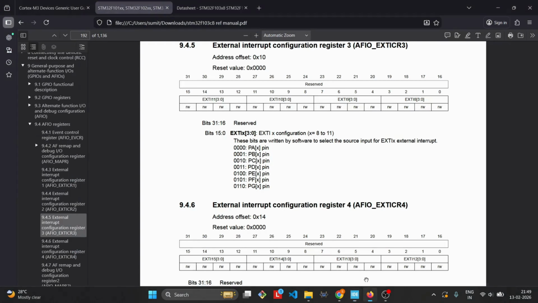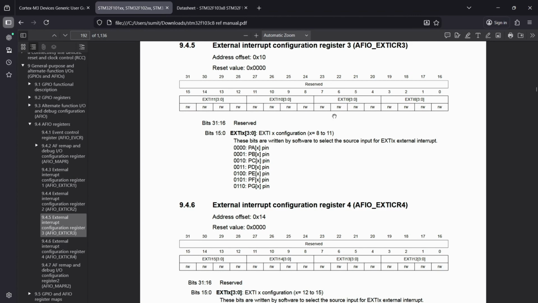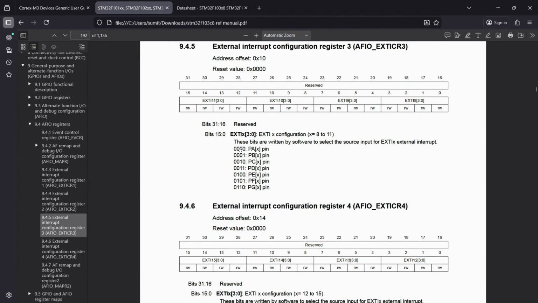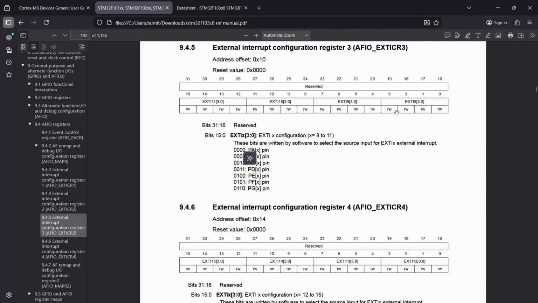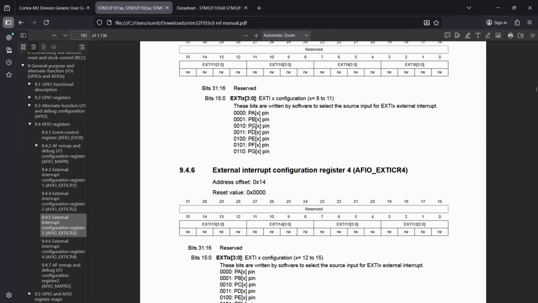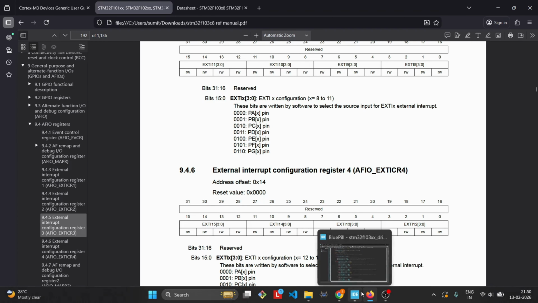Suppose I want to configure port A on this EXTI 10 line, so I'll write 0000 on all these 4 bits. And suppose I want to make an interrupt for port C on this EXTI 10 line, so I'll write 0010 on these bits.